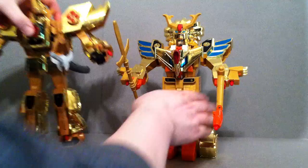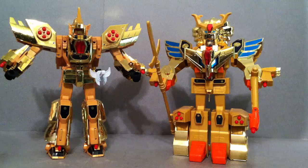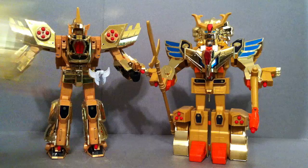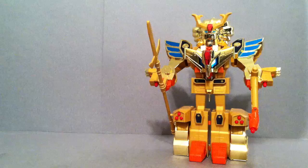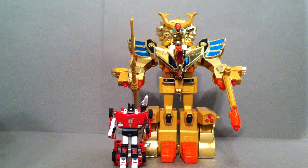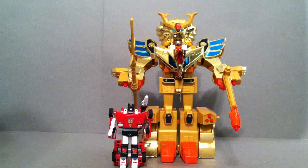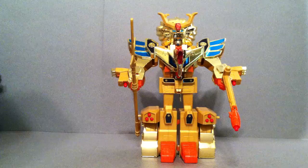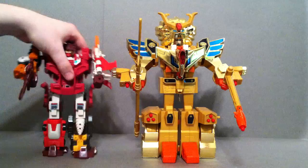I've got a couple of comparisons for you. First, a comparison with Goldran himself — you can see these two guys side by side, they're about head to head. I can throw in Sorakagi there as well, so there you have all three members, or five if you include Dran and Leon. Here's G1 Sideswipe, Masterpiece Blue Streak, Generations Springer, and a G1 Combiner at a decent height — there he is with G1 Computron.